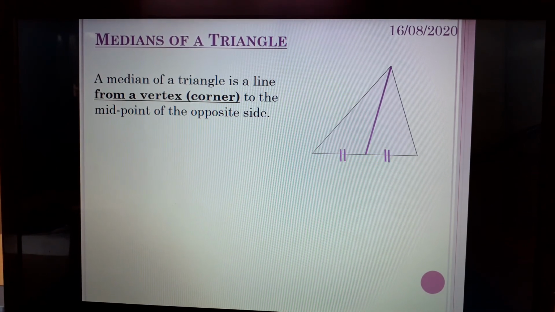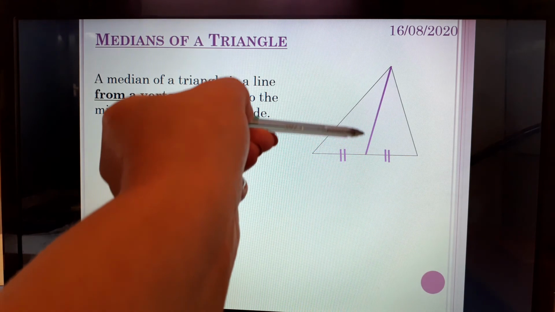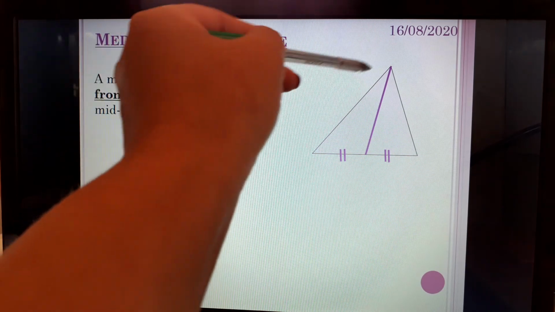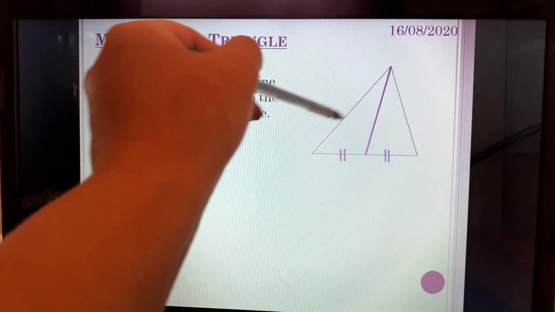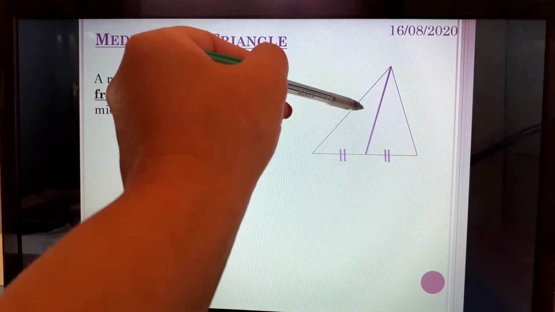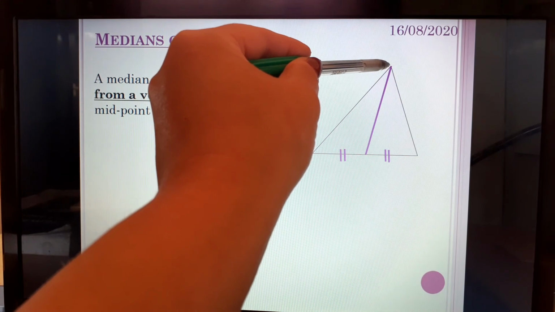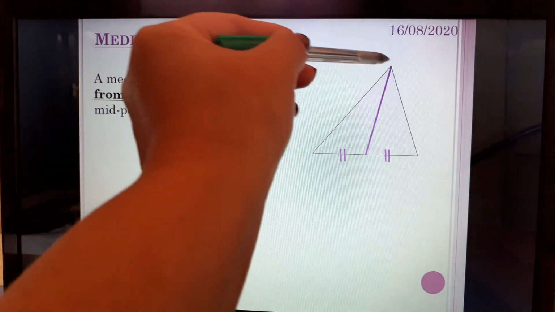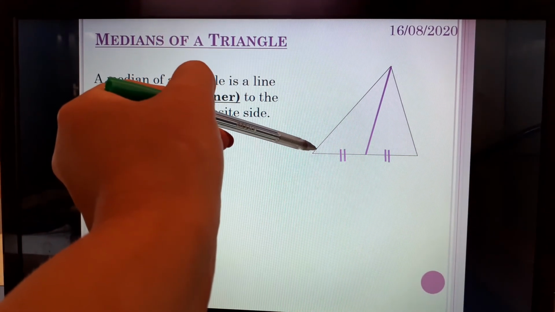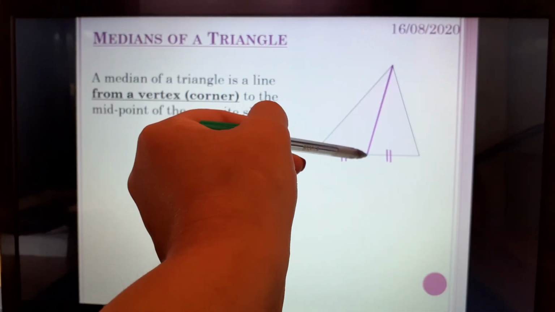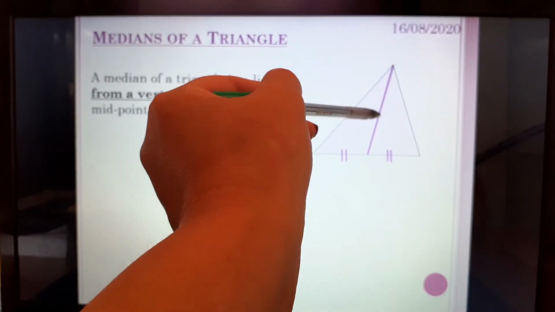Okay, so have a think about how we might find the equation of this line. We need the gradient, we need a point. Okay, so what we're going to do, if we're given all three coordinates on this triangle here, how will we find the gradient and the point? Well, we'll have the point given often. That'll be given. Okay, so we'll have the point, but how are we going to find the gradient? Well, we're going to have to find the gradient by finding the midpoint of these two, which will be that point there. And then using that coordinate and that coordinate, work out your gradient.